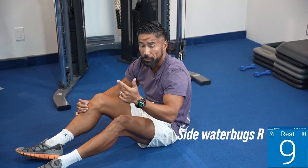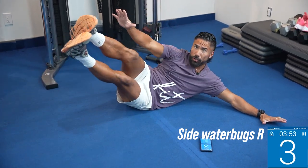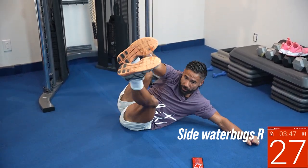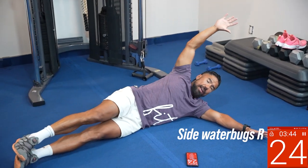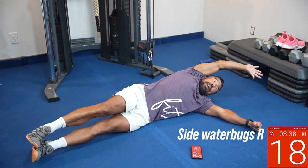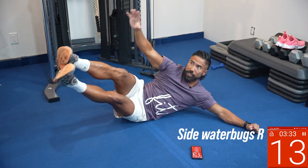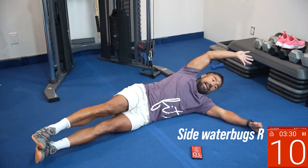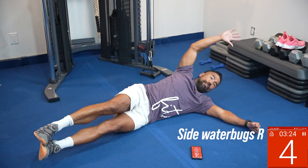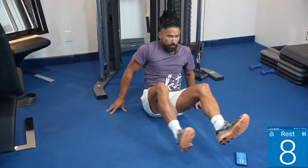Good, that's one. Number two, we're gonna lay on our side — starting on the left side, hand flat, legs flat. We're doing what's called a side water bug. The key is getting all the way up and creating a side V. Don't reach to the front; reach out to the side. I like to extend my arm over my head and reach — that elongates the core, you really feel that pull into the abs. Go for length, not speed, balancing on the left butt cheek.